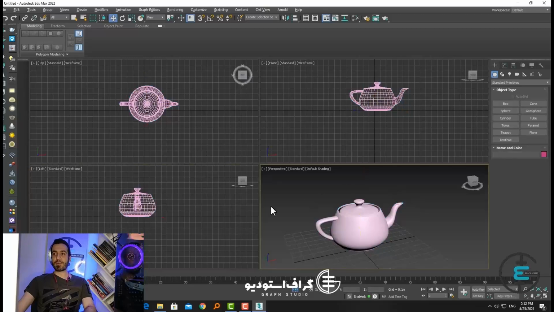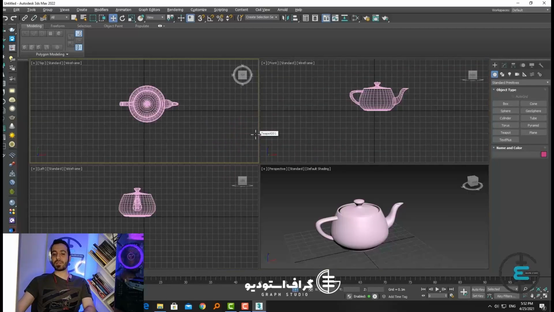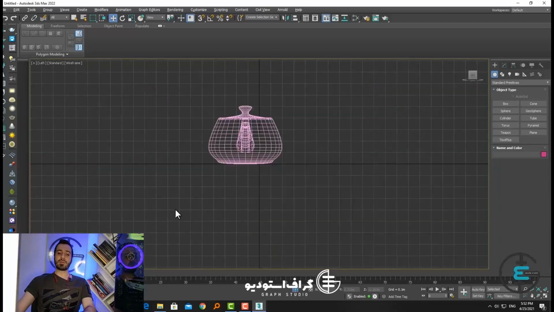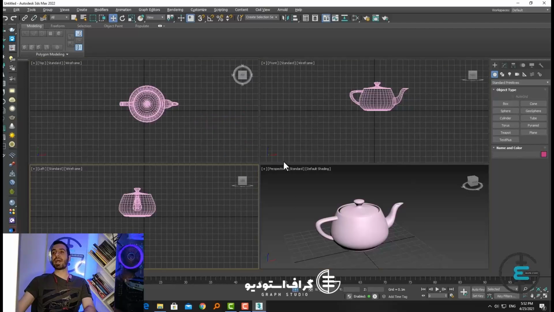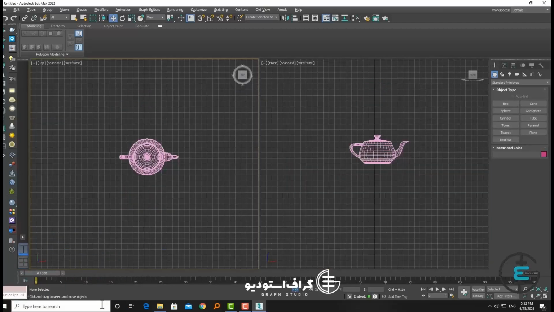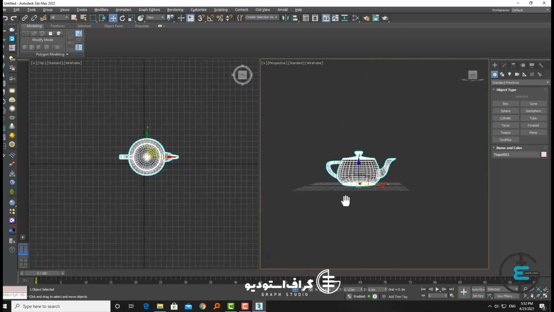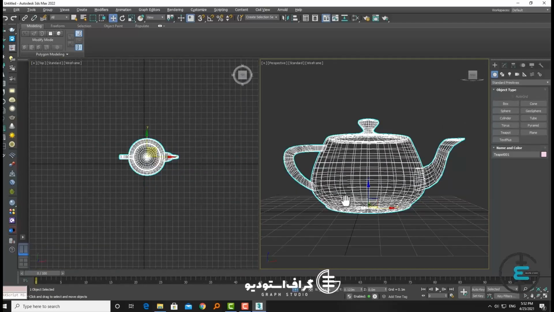In my opinion, it is too much, because Max should memorize 100 stages of the project so that you can return back and forth. My suggestion for people who have a very good system is 50 or maximum 60 stages, but for people who are working with laptops and ordinary systems, in my opinion, 20 is enough, no more than this, because it burdens the system very seriously.